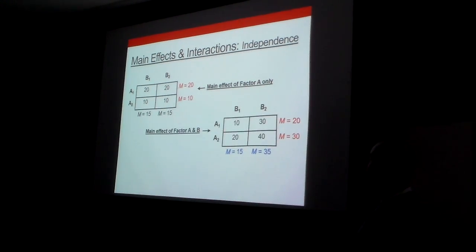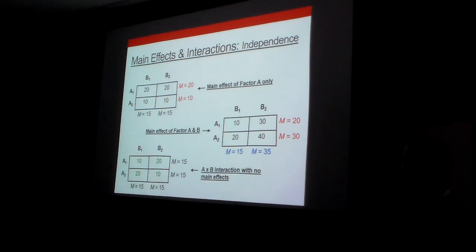Here, main effect of factor A and B. So here, collapsing across B, A1 is scoring lower than A2. Collapsing across factor A, B1 is scoring lower than B2. Do we have an interaction? No. The lines are parallel to each other. We got a 20-point increase, 20-point increase, 10-point difference, 10-point difference. They're doing the same thing. There's no interaction effect here.